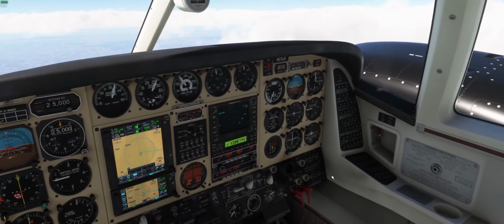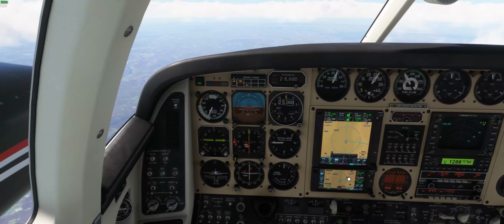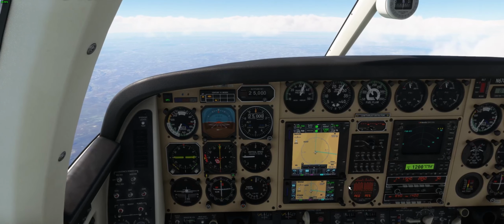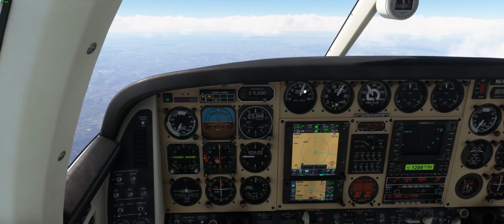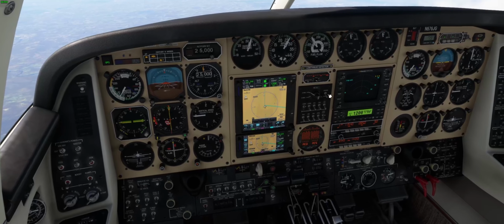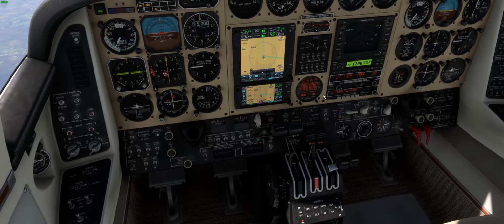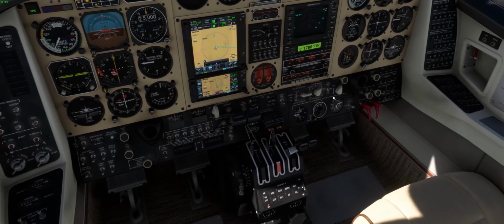I like to try to keep it around 72. It's comfortable for me. Climbing up here to 25,000 feet, I did notice this is full throttle. Before the update, it was up here. Now after the update, full throttle at 25,000 feet is more realistic. So looks like they did some fixing.